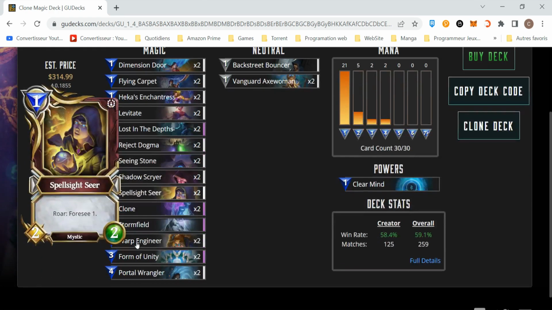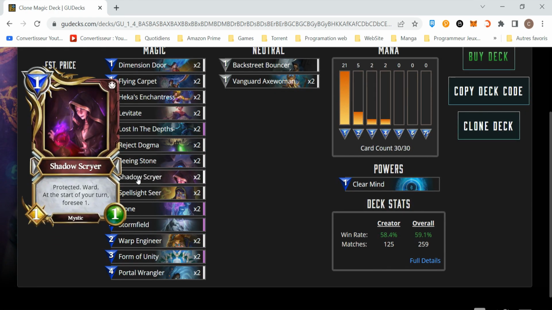Shadow Scryer. Creature 1/1. Cost 1. Protected: the first damage done on that creature is revoked. Ward: the first spell or ability is revoked. At the start of your turn, you foresee 1.